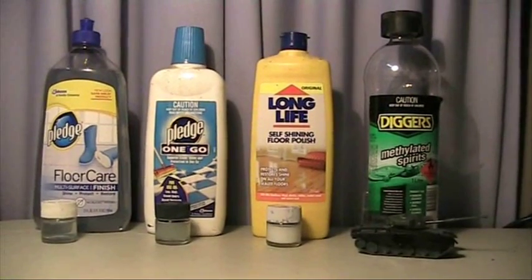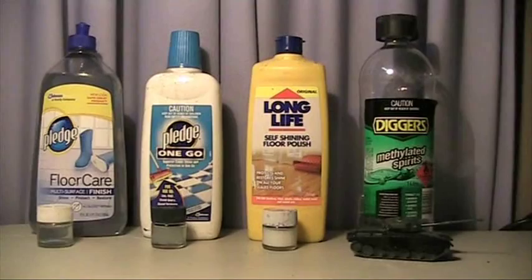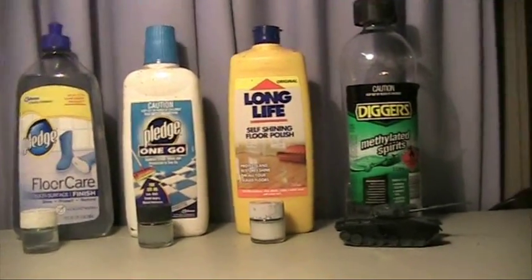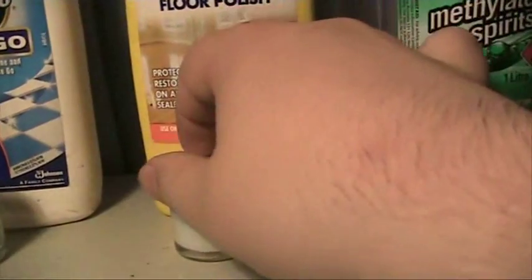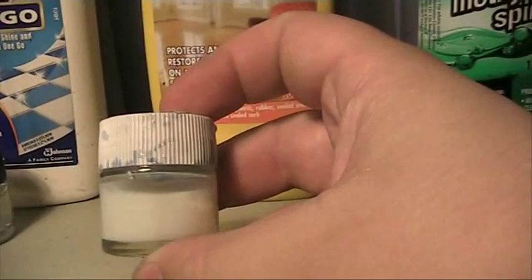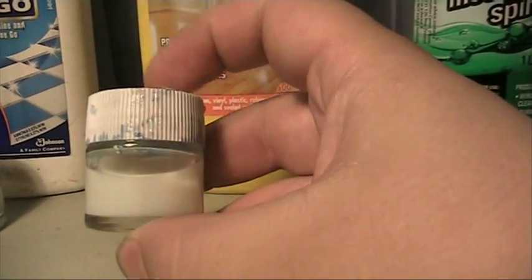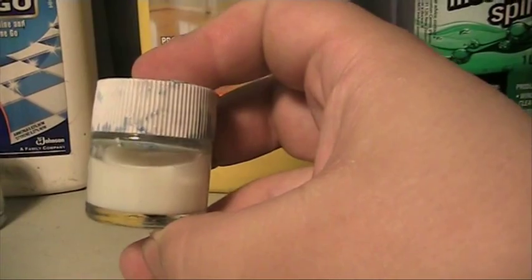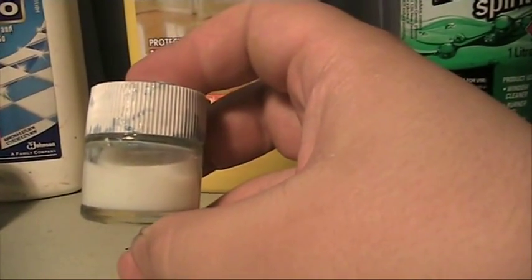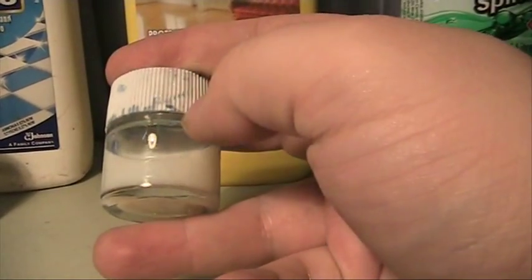Now for my brothers in Australia, unfortunately, we've got Long Life in our supermarkets. I believe Coles stocks it. What we got is this purely milk-based consistency coloured liquid. Now, the first thing that's going to come to anybody's mind is, oh shit, this is definitely going to affect the finish of my model. And frankly, it doesn't. Same goes with the One Go.